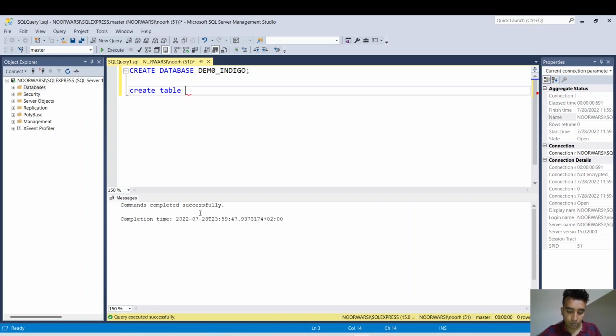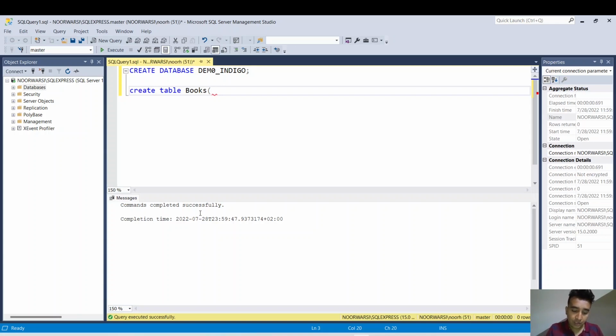so I'm giving this table the name books. Okay, so let me tell you one thing: when we are creating a table in our database, we have to make sure of one important thing. Before entering the row data, we have to create the columns for our table. So here I'm creating the columns for my table.